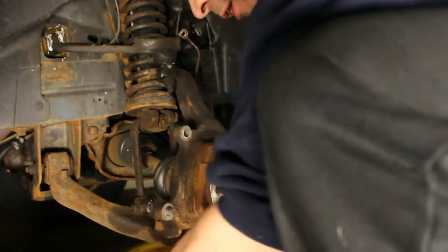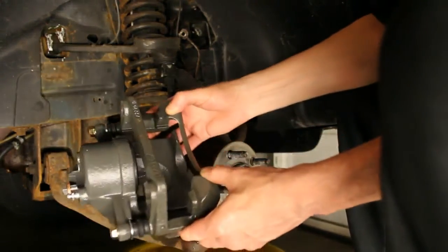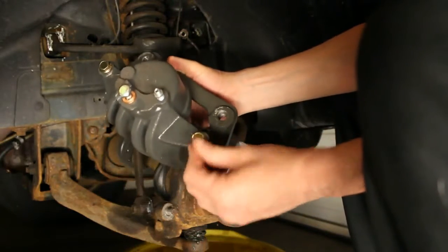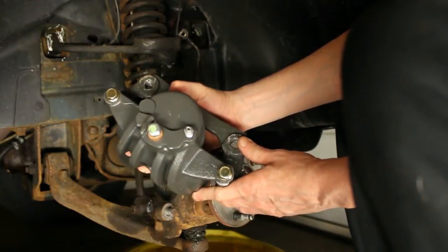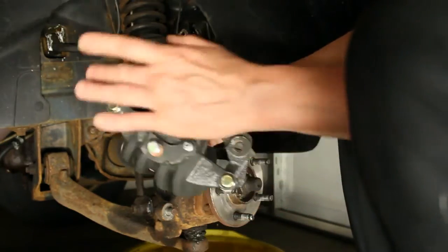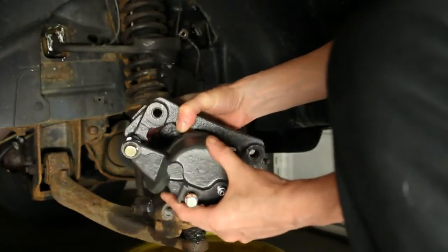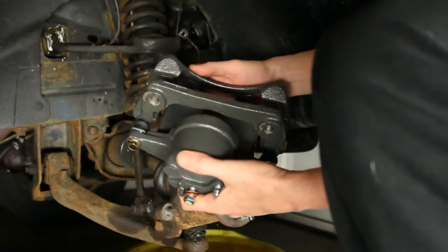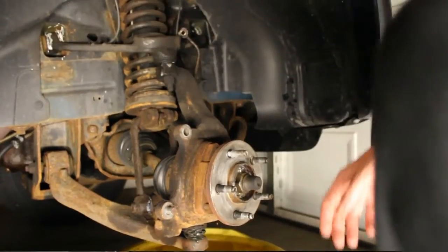So here's the new caliper here. It does have bigger bolts than the other one had, which is kind of better. I thought the bolts on the old one were kind of small, and these are the slide pins here where the caliper is going to move back and forth. So we're going to put this in there.